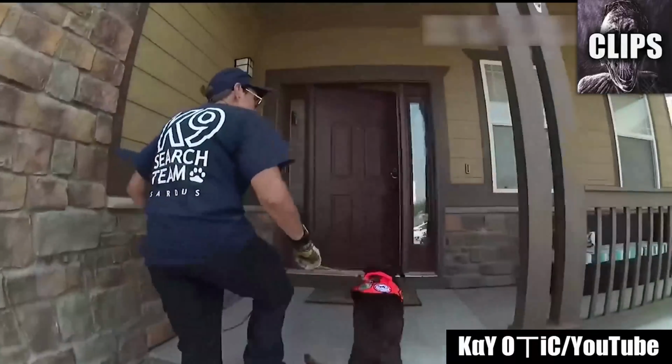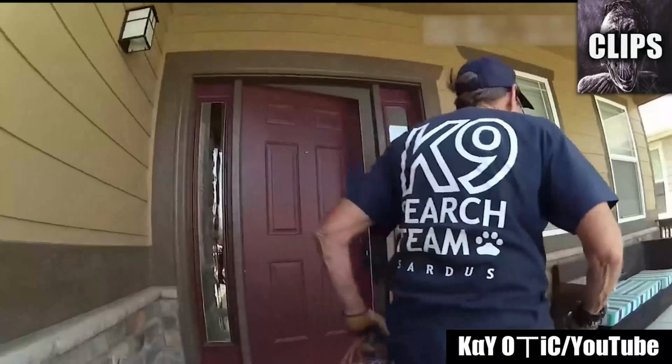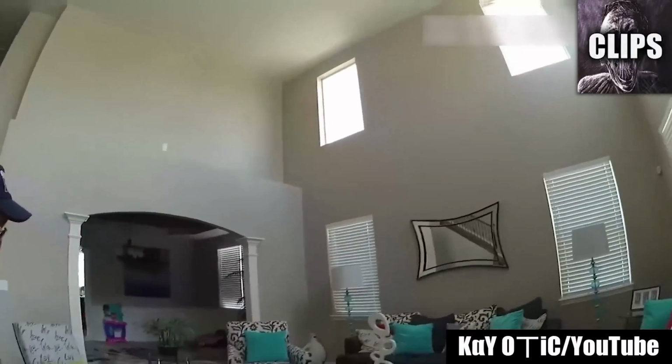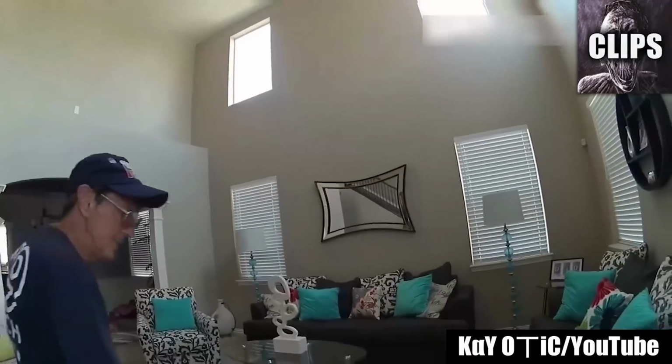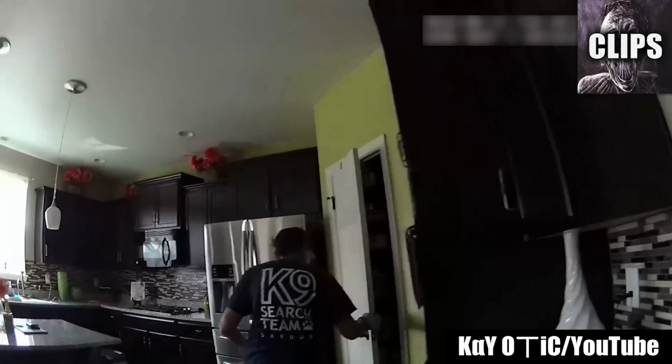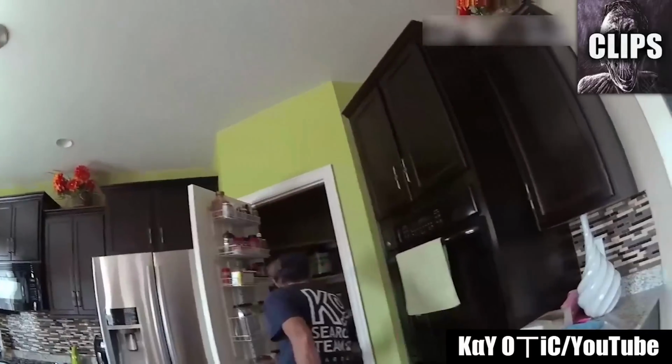For those of you who haven't heard or don't remember, on August 13th, 2018, a man named Chris Watts made national headlines after taking the lives of his two daughters, Bella and Celeste, and his wife Shanann, who was 15 weeks pregnant. Two police investigators and a special canine handler now search the Watts residence on August 14th, one day after Shanann was reported missing.